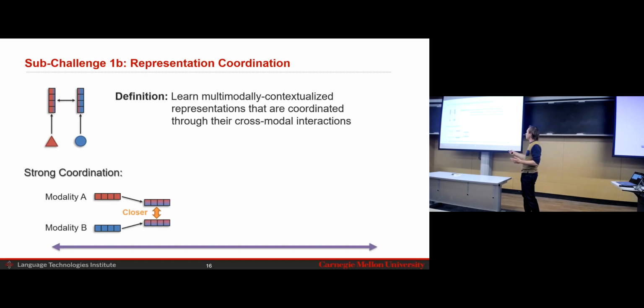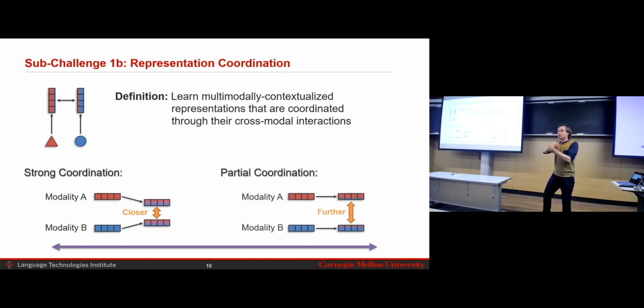So here, instead of forcing everything into one, I'm going to keep both and coordinate or contextualize them. And you have a spectrum of how strongly you coordinate them. If you coordinate them so much that you force them to be equal, that's the extreme. Or you just want a little bit of coordination, contextualizing certain cases. There are certain cases where I really want you to be close by, and others where I don't really care.